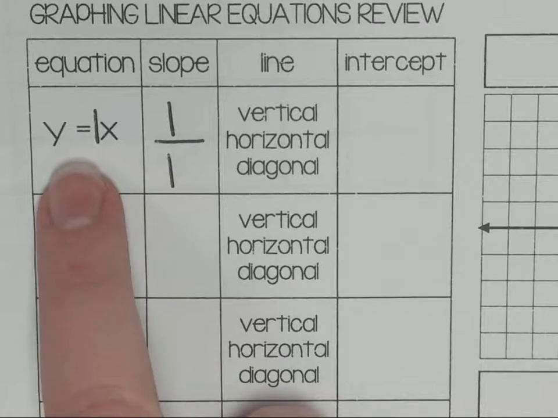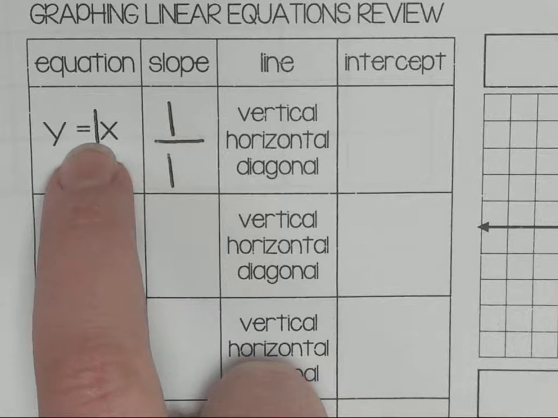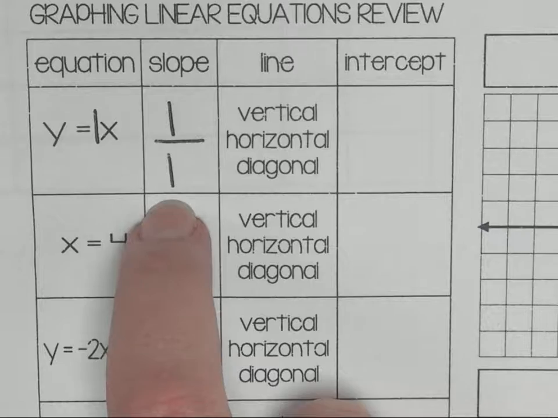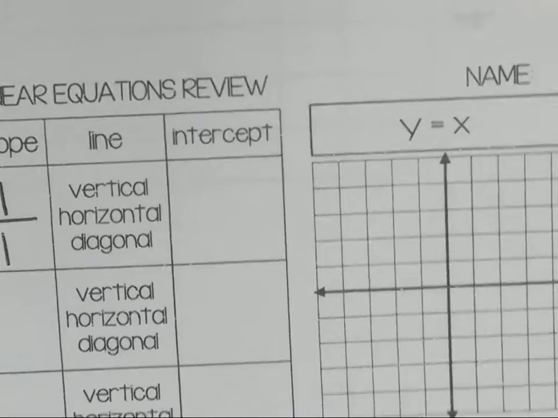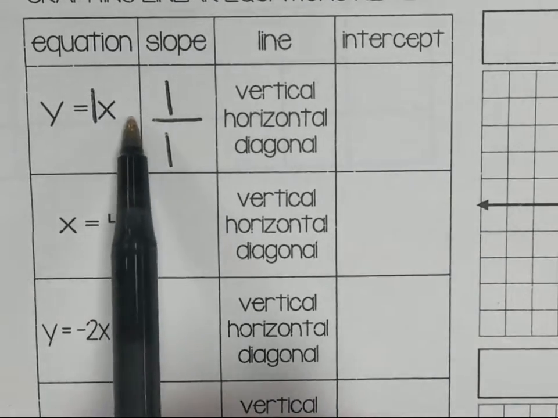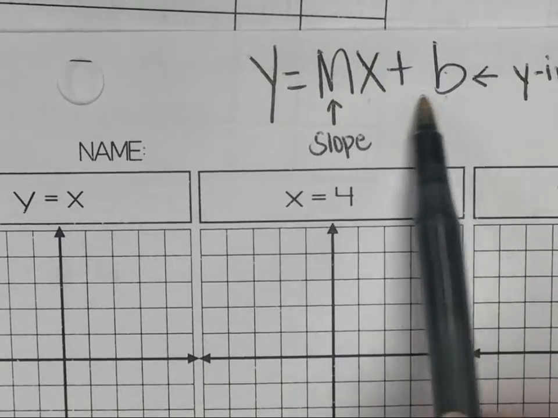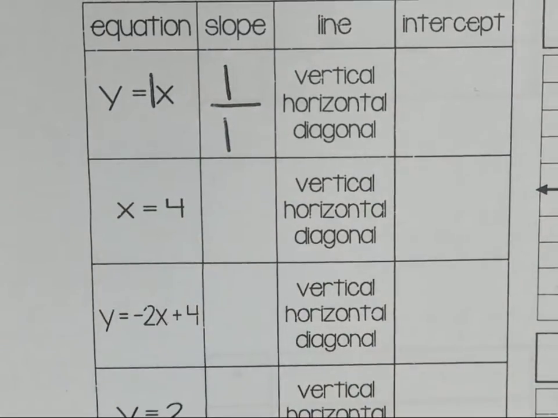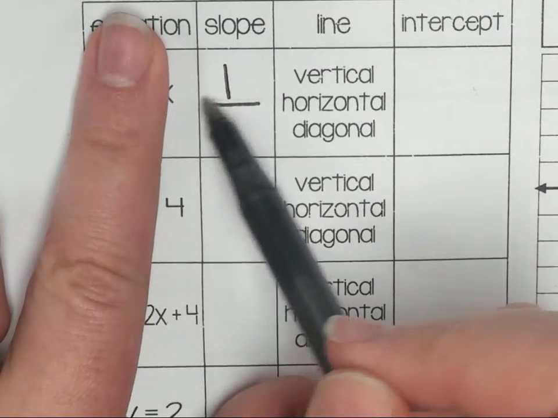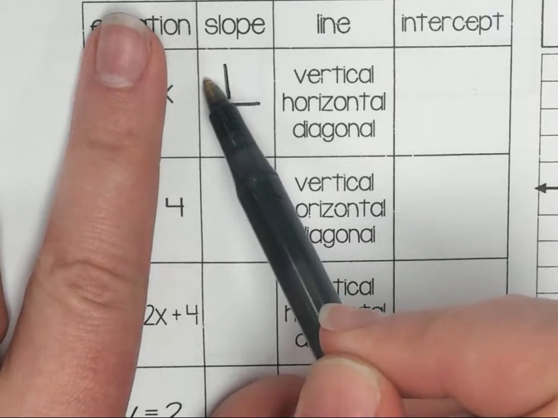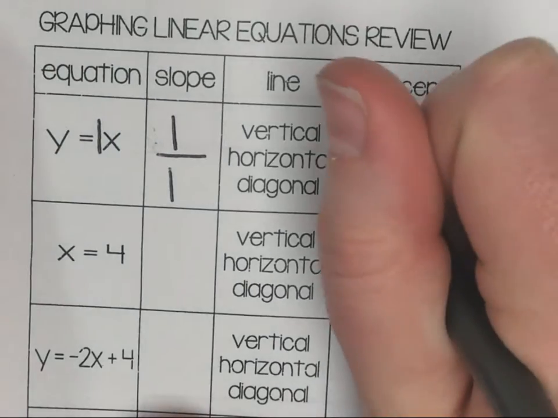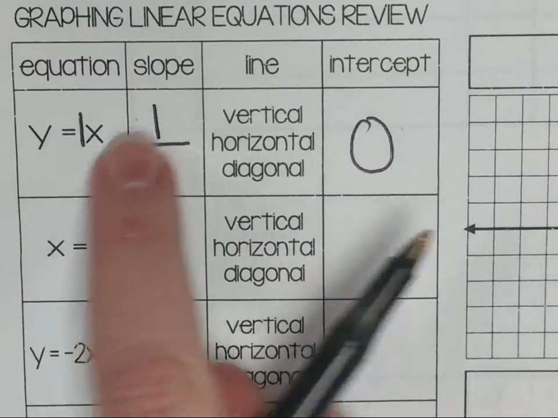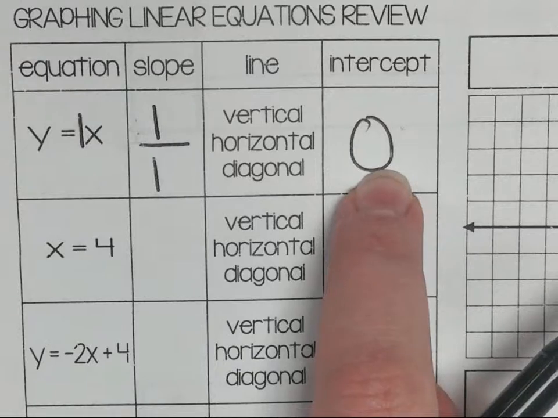All right. So when we have y is equal to x, the number in front of x is 1, so our slope is 1, and we can write that as a fraction by putting it over 1. Okay, so these are all skills that we've already known. Our y-intercept is always the number in the back. So when we have y equals mx plus b, b is the y-intercept. So what number is back here behind the x? Behind the x, is there something back here? No, there's nothing back here. If there's nothing back here, what number is that? 0. So our y-intercept is 0. There is a single x here. That's it. There is nothing behind it. The intercept is 0. Okay?